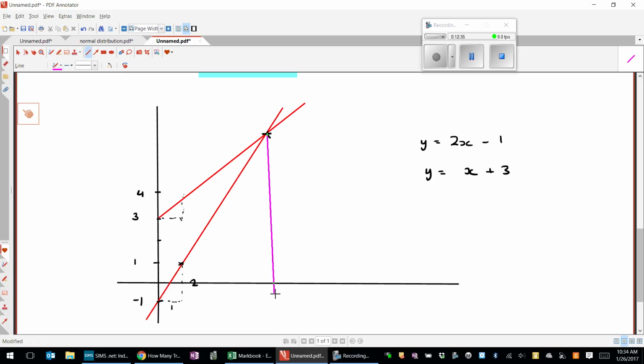Now, this point, therefore, will be where? So I read down, x is 4, and the y coordinate will be 7. So that's what we've found: 4 and 7. That's what the whole thing means. Do you see the links between everything now? Yeah. Which is good.